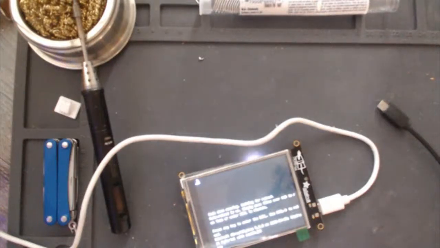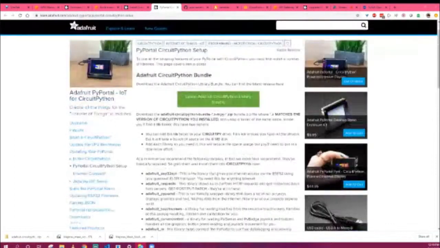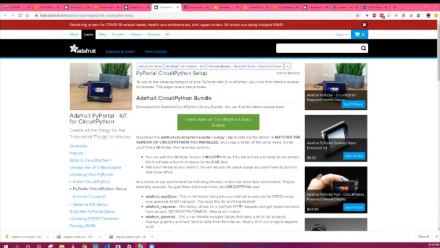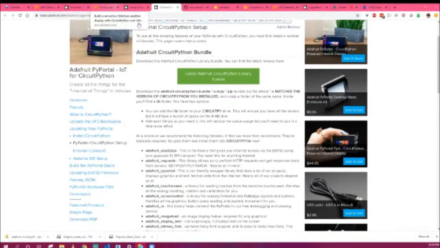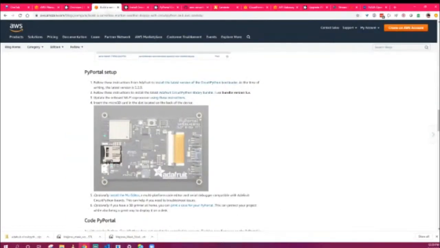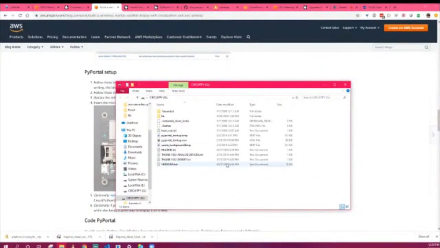Adafruit has done an amazing job of creating CircuitPython libraries for all the different boards they have that support it. A lot of the code that you could run on this would run on, say, a PyPortal Pynt. On other devices that don't have the display, you could still run parts of this that call the API Gateway endpoint. Similar to updating the UF2 firmware, you just download this Python library bundle and copy it over to the storage volume for the CircuitPython board when it's started up.